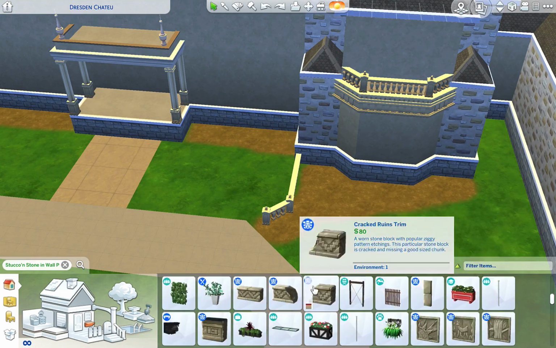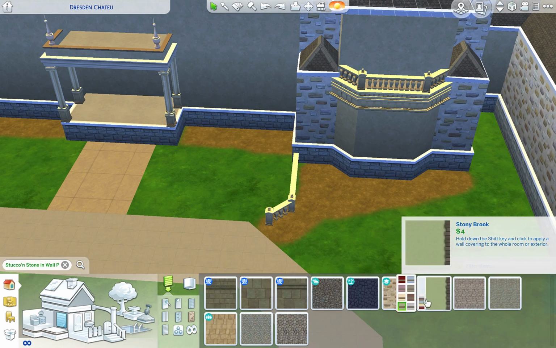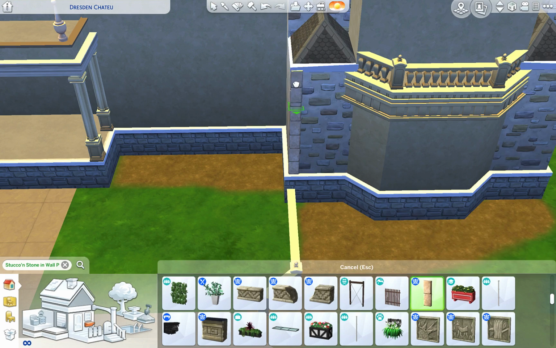I know it's been a glitch for a while. I never really had an issue with it though. I had an issue with it for one build and one build only, but now it's coming back. So I don't know if it's the lot that I built this on or maybe if it's Windenburg in general. But right now you can see I'm adding some detail work to the house.